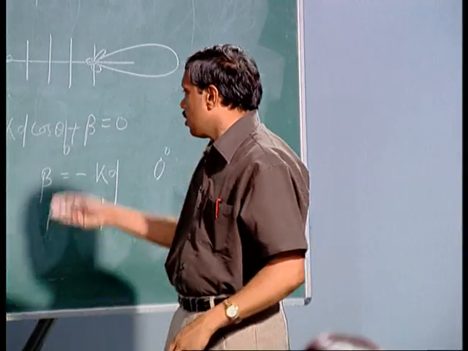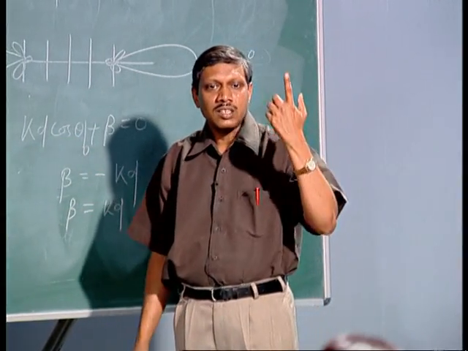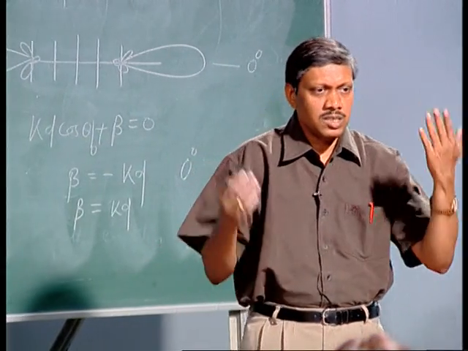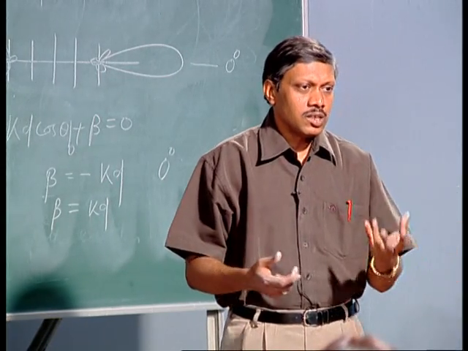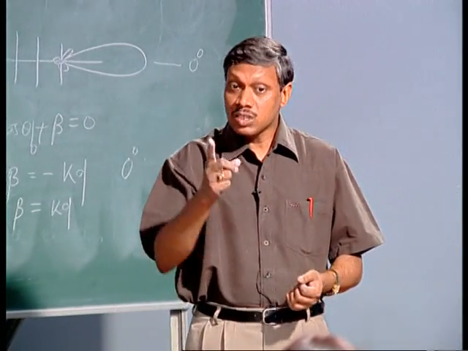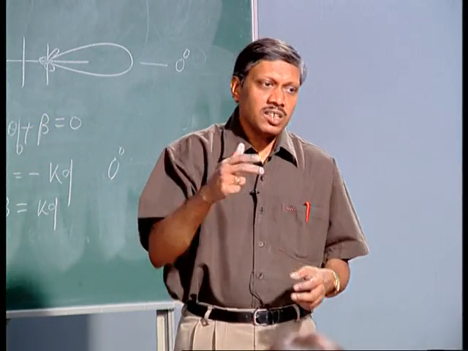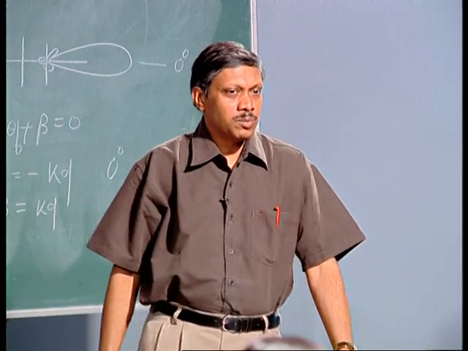Why? Because already you have seen two conditions. This beta, when it is 0, it is 90 degree. When this beta is equal to minus kd, it is 0 degree. When this beta is plus kd, it is your 180 degree. That means beta, which is within your control, is a parameter which is helping you to shift the lobe. So, if this beta is taken different values, obviously it will give you the different shifting.